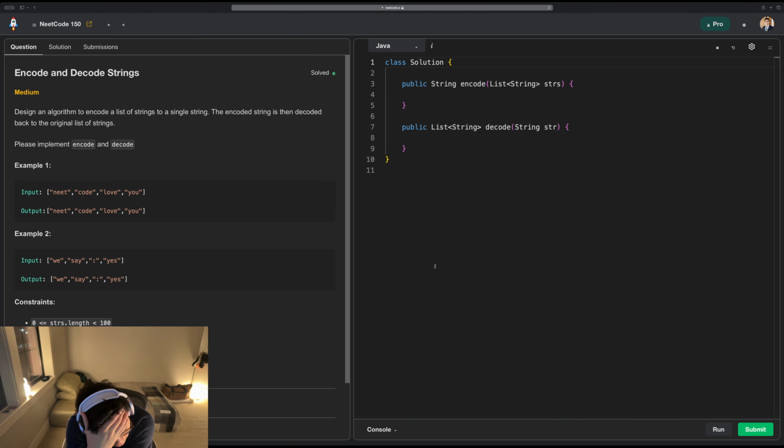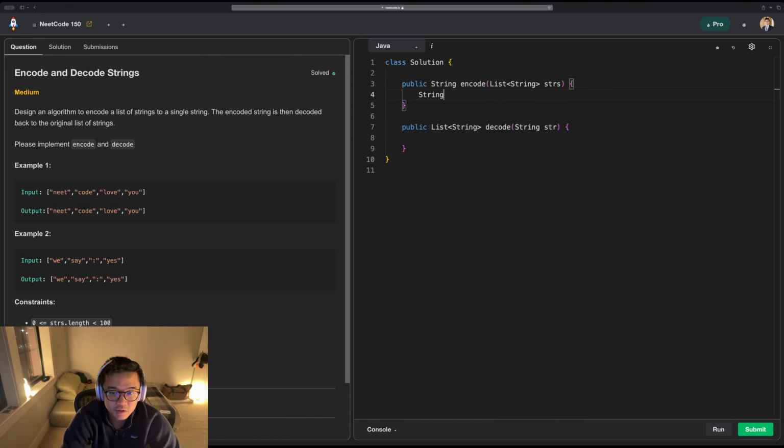For decode, I'm going to deconstruct that pattern. I'm going to use a two-pointer method to capture the length of the next string, and then take from where my position is to that length to capture the word, and then continue doing that.